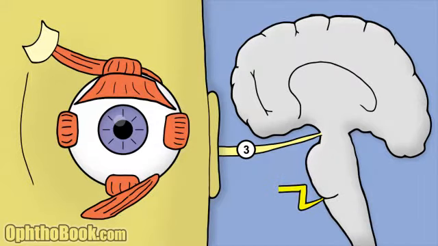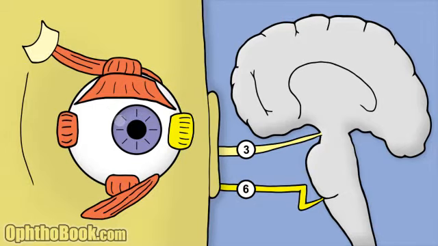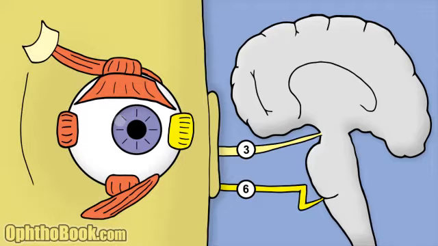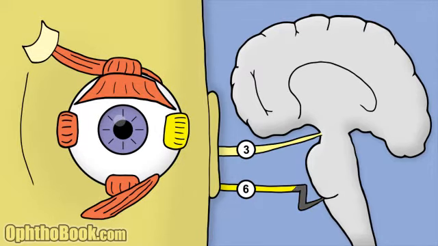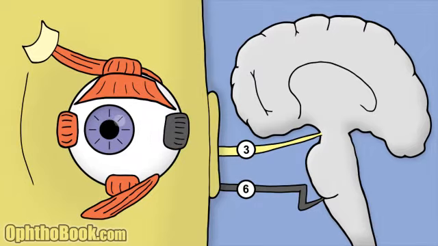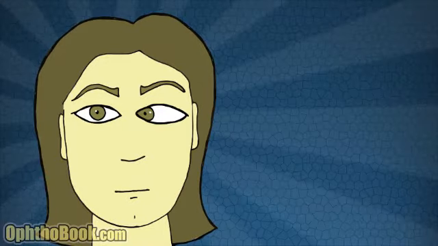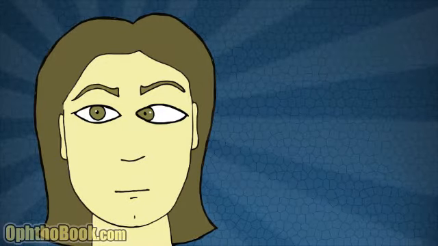The sixth nerve, we're going to skip straight ahead to the sixth. It comes out lower down the brainstem, makes a funny turn, and it innervates only the lateral rectus, and that makes the eye move outwards. But once again, it's probably easier to look for the pattern. What happens with a sixth nerve palsy? If that sixth nerve goes out, you lose the lateral rectus, and the eye has a tendency to turn in. So a sixth nerve palsy causes a crossed eye. And so that's what it looks like, a crossed eye. These are pretty easy to diagnose. They've got a crossed eye, and the eye doesn't want to move out.